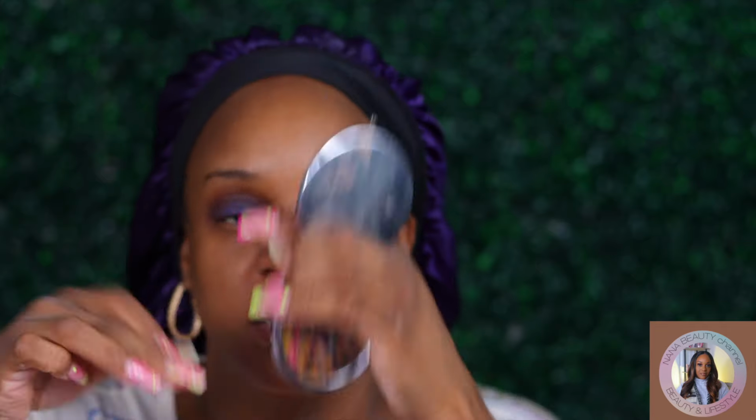I need to dig deeper into this palette because it really has some pretty colors, and that's how the color looks. Just a very lilac color. The reason why I decided on the purple base is because one, it was dark. If you put down a darker base, your light shadows will pop more. I know, in my head too, sometimes I think a lighter base, my shadow's gonna pop more, but no, if you put down a darker base on dark skin, your light eyeshadows are gonna pop a little bit more.